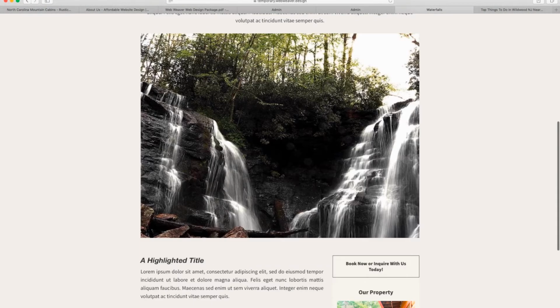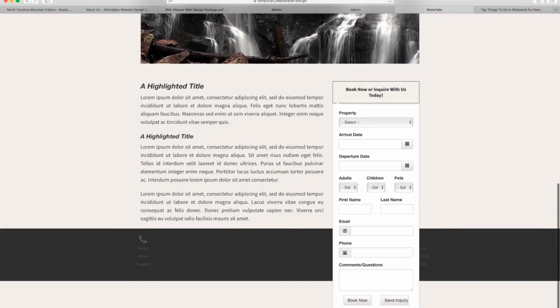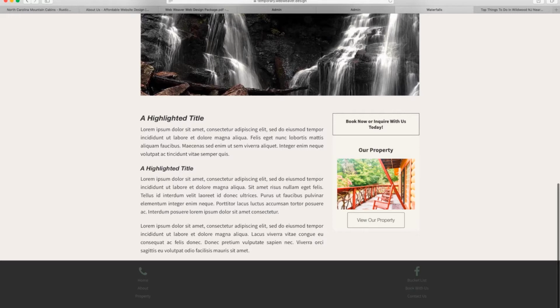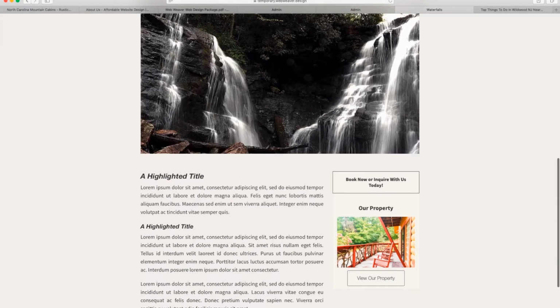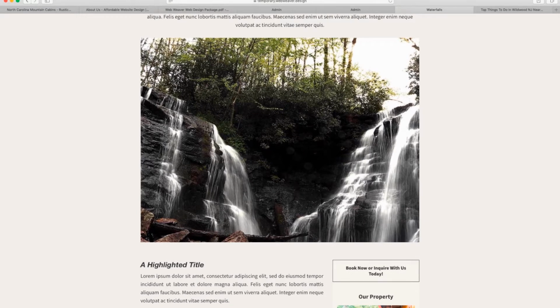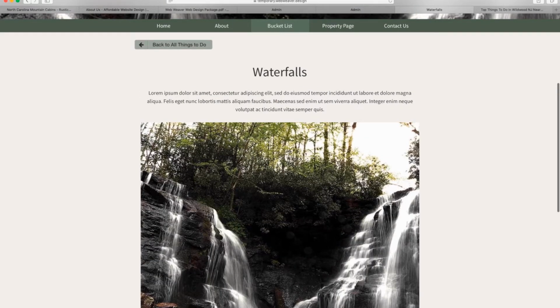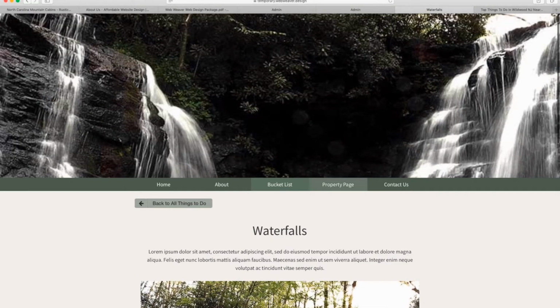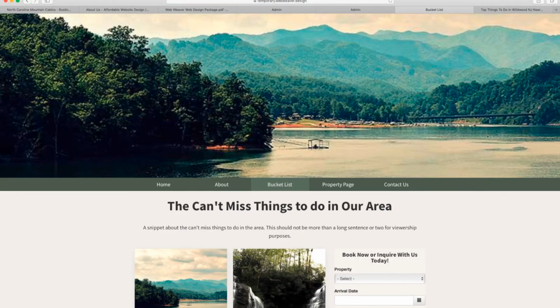If they're looking at a particular post from you, you will notice there's a book now. People are not always going to book with you just because they may find this online, but you're giving your guest a place to look at different things to do. They know they can book with you, whether they booked with you on a listing site or not at this time. And then potential guests looking through this know they can book with you. So this is a very important part.